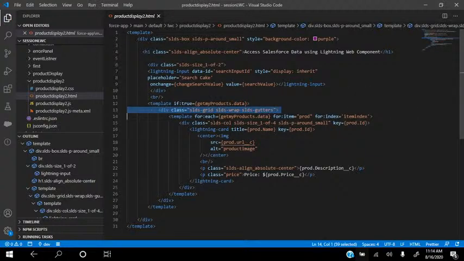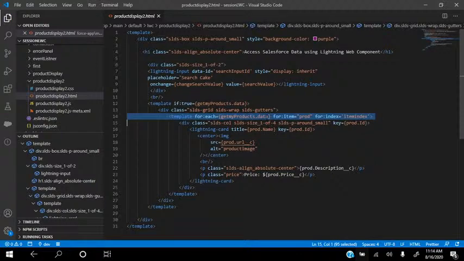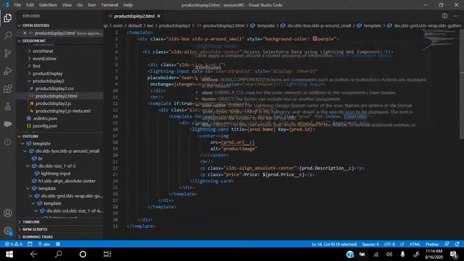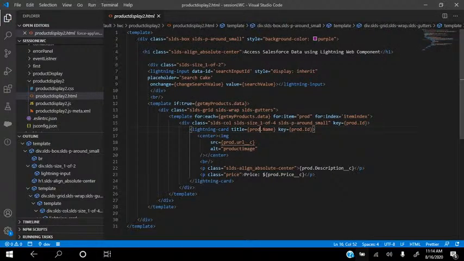For the error case, you can modify it by putting a div and so on. But the point is that you will be iterating over the data, and you can put any name here, which is the name of the current item, and then you can put the item index or remove it. Then here you can see the lightning card title.